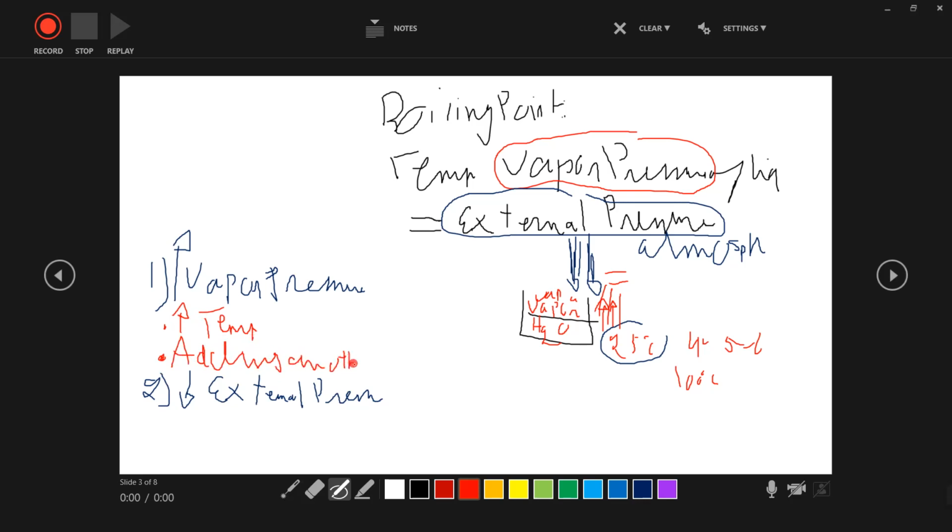How will this happen? When I add another liquid together with water, the amount of vapor produced will be increased, because it will be the amount of vapor of water plus the amount of vapor of the other liquid. So the vapor pressure will be increased at the same temperature, without changing the temperature. So the amount of vapor produced here will be the sum of the vapor of the water and the vapor of the liquid. So this vapor pressure will be increased without changing the temperature. So this is very important.